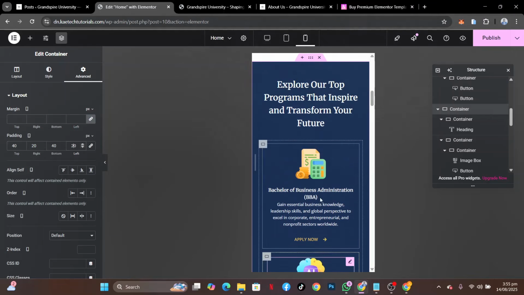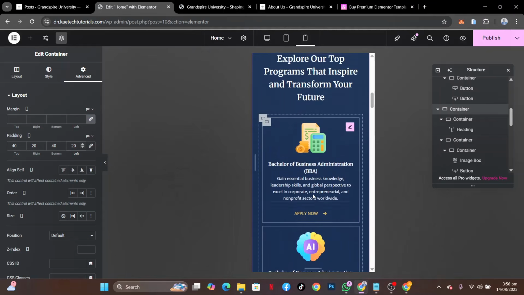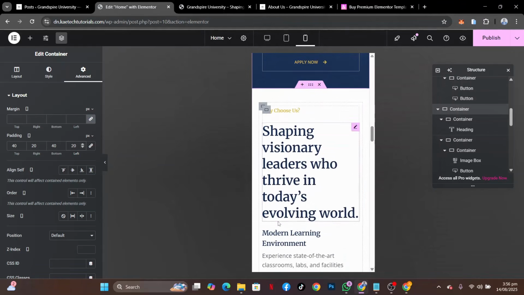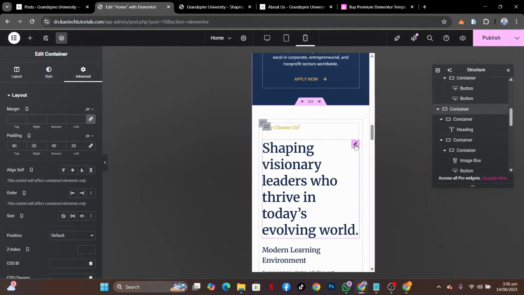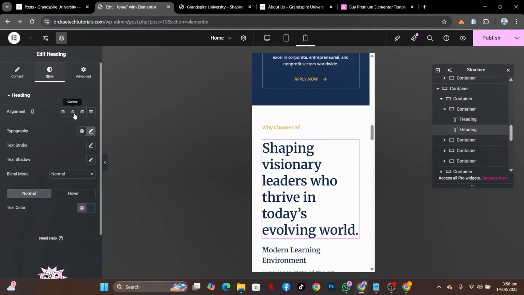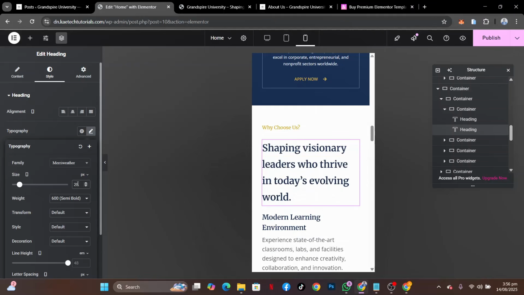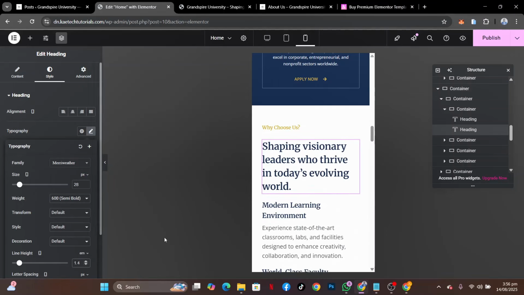Okay, so now what we can do is, this one is also quite okay. We're not going to change anything over here. Everything is quite fine. Now let's go over here, and over here also what we would just do is reduce the size a little bit. So we're going to come over here and change it to 28. Okay, we're going to say 1.5, or let's make it 1.4.